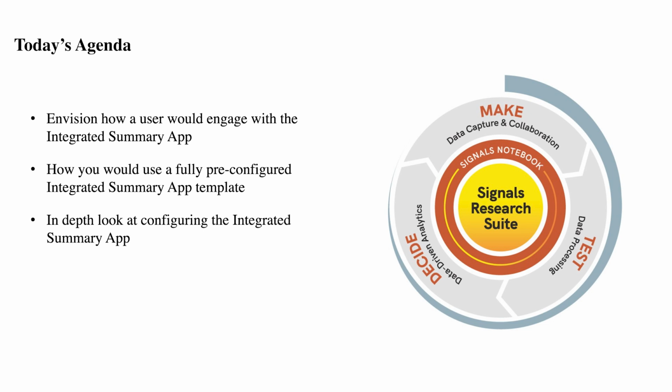We'll go through and we'll discuss potential flow of interacting with your data. I won't be able to help myself, so along the way I'll show off some neat Inventa and Signals Research Suite features, and then at the end we'll return to the beginning where we'll actually go in depth on the Integrated Summary app query tool and how you would configure it.